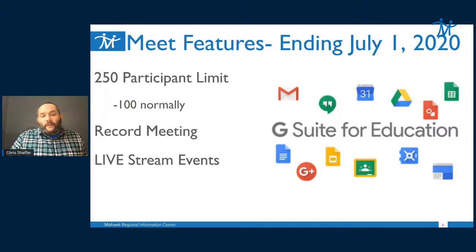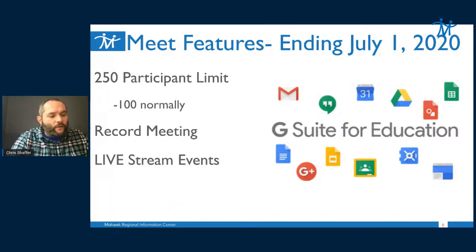So first thing is they're increasing the participant limit per Google Meet up to 250. So if you're a high school teacher that needs 8 or 9 classes in a day, you could, in theory, invite them all into a Google Meet. I don't know how effective that would be for classroom management, trying to manage that many people in a call, but it is possible technically within the software. They also opened up the recording option for you.